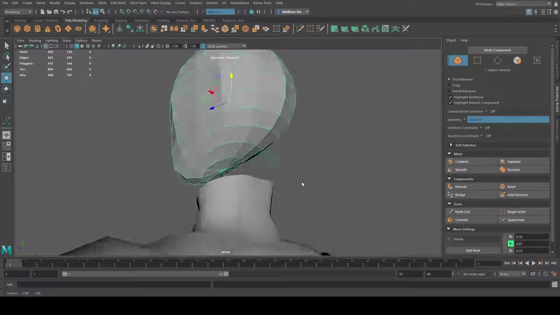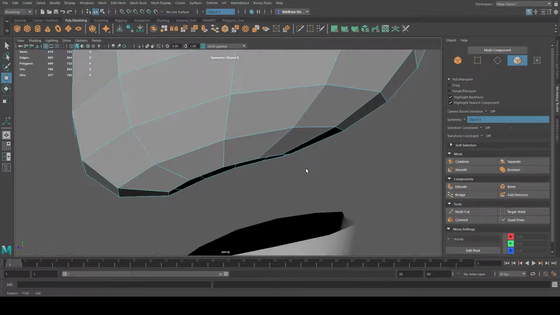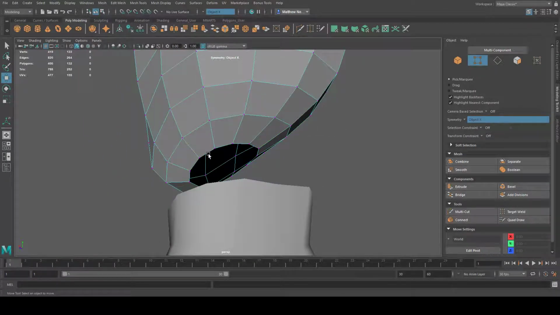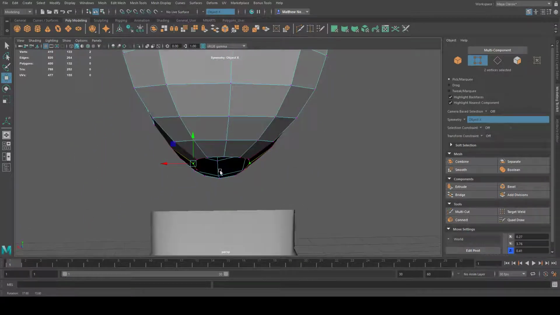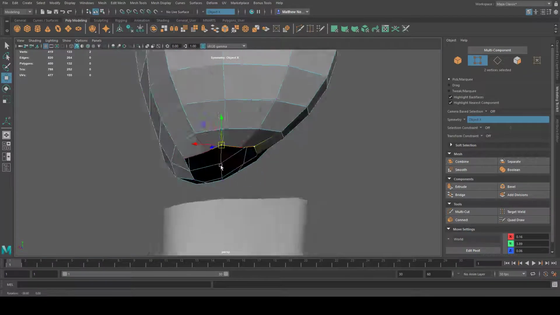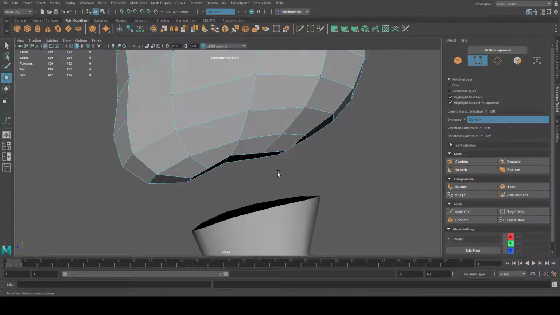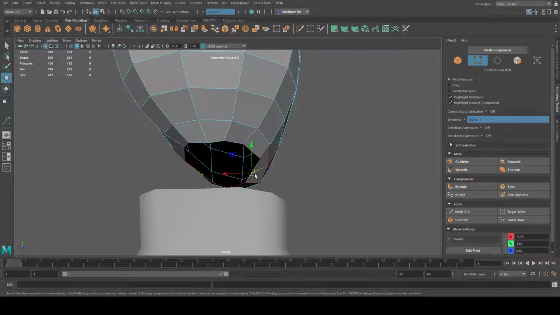Okay, so we're going to cut out this bottom area right here. Cut that out. And we're going to kind of fillet this open a little bit. So I'm going to go ahead and bring my vert tool in here and just bring my brush settings down. And all we're going to do is just kind of get this open a little bit more so we can stitch it easy into this neck. You see where the neck is? We kind of want to get it just along the lines of that shape. It just makes it a little bit easier.